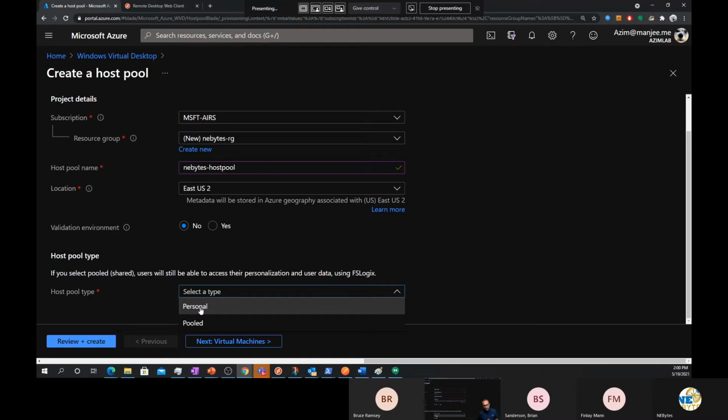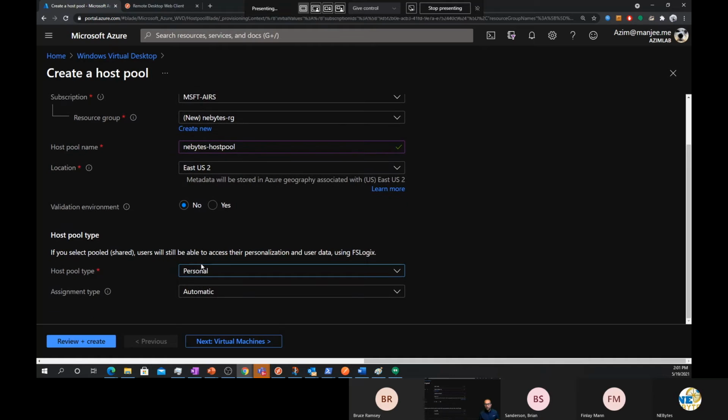But ultimately, things like Cisco Jabber and Avaya and a lot of the other telephony systems I found, Genesys, sometimes they don't like sharing a VM, and a lot of it's the same reason developers don't like sharing a VM. They like to take control of specific ports, and if one application has that port, another application kind of can't. So, for example, IIS developers do not want to share port 80 typically. They just kind of want it to themselves, and they also don't like to share compute resources, and so very commonly developers will land in a personal pool, and they'll kind of have their own VM. Now, it still makes sense to redirect their user profile to another machine, and here's why.